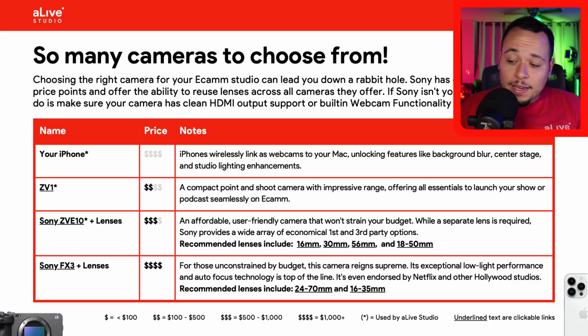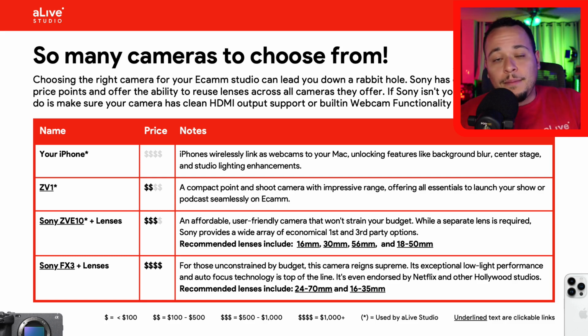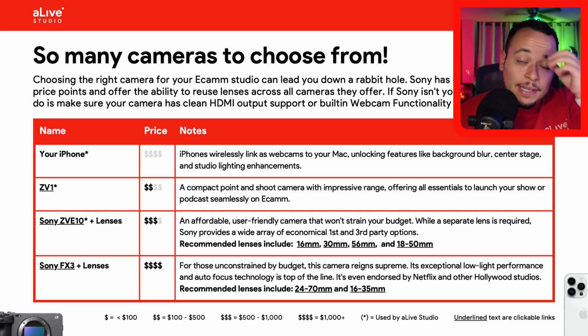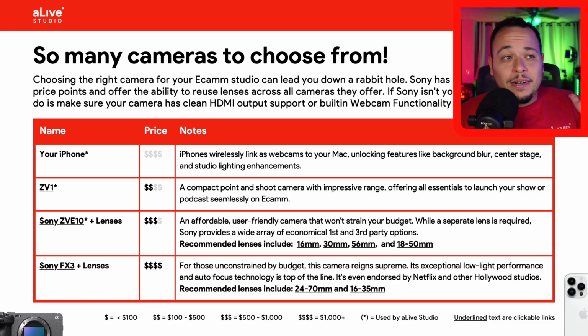You can use the front cam, the back cam. You can use things like Center Stage. You can really pretty much use all the things that it has, even like the blur mode so that it blurs out the background. You can use the studio lighting effect if you don't have good lighting. So yeah, it's pretty brainless. And honestly, I use the iPhone within professional set designs as what I like to call the Maury cam, where you're live in action and you're following the talent or giving the talent the ability to look at something in detail.